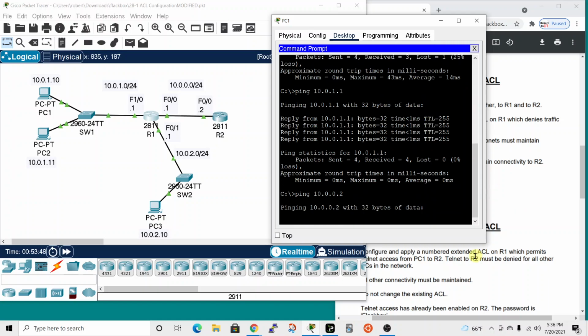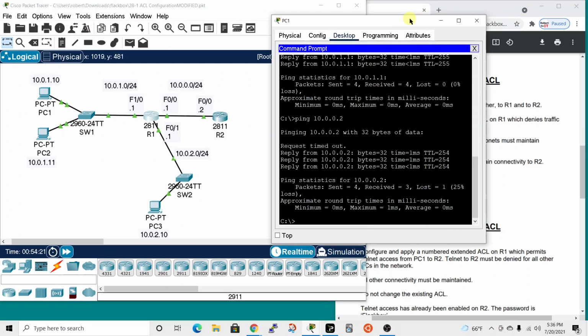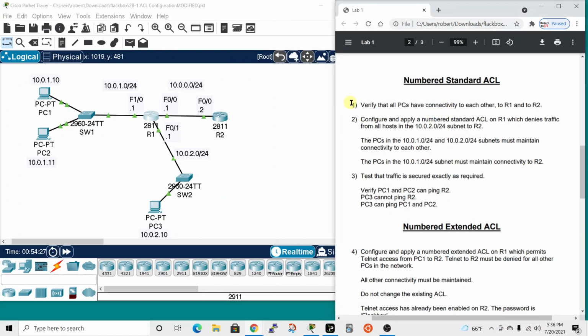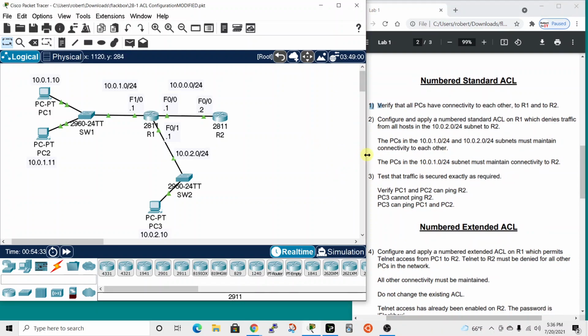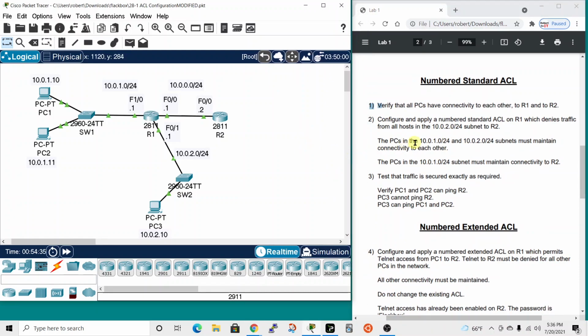Let's see if we get a response from that one. Might go forward in time on Packet Tracer, and yes, we got a good response. All right, so number 1 is done. We verified that all PCs have connectivity to each other, to R1 and R2.